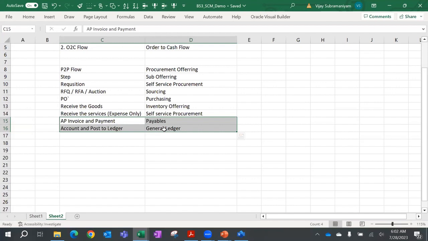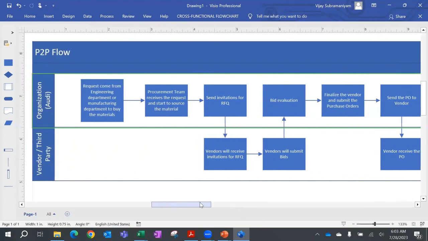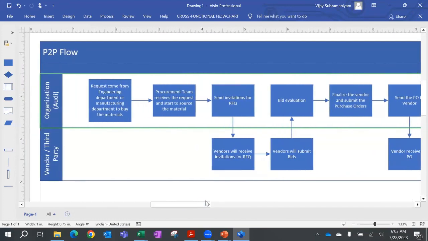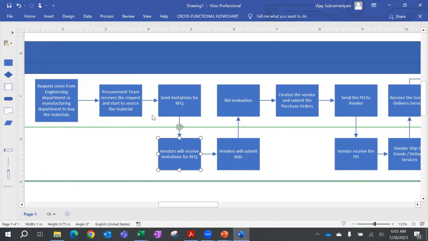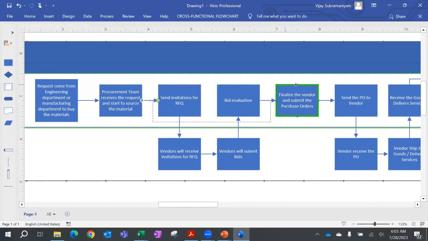But does everybody need a quoting module then? Not needed. Many companies do this quoting and everything outside the system. Even some companies who have implemented Fusion, if it is a very small project, will not do this particular step of sending an RFQ. They will just find a local vendor who provides that, and then skip this step. They will finalize, and from here you can straight away issue the purchase order. That is also possible. Likewise, you can just skip these four steps.